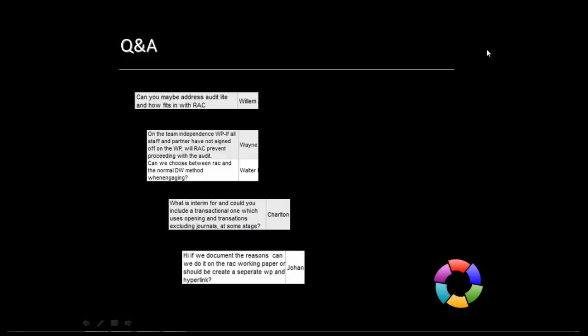What that would be is, for instance, 10.25, which we didn't get to today, is a sign-off of the engagement setup section. Technically, if that strict adherence is set, the partner has got to confirm that he's happy with the status of the audit before Section 11 or anything else can be opened. However, we haven't fully implemented it yet. We haven't made it compulsory yet because we've got a lot of users that are still getting used to RAC, and we don't want to overload them with unhelpful restrictions, which could further delay their audits.